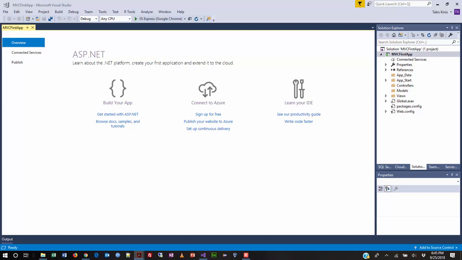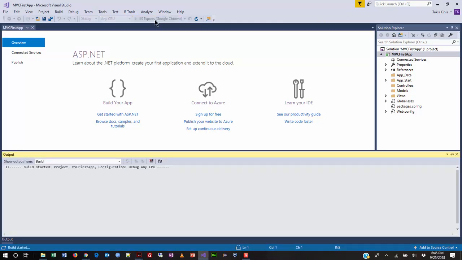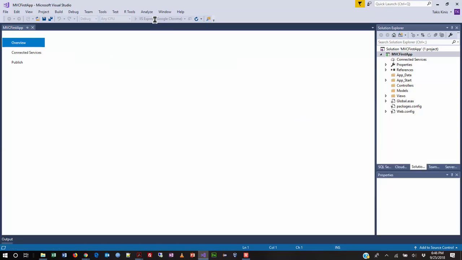All right. Now, for step number 6, which sits at the very bottom of page 12, they want you to actually go ahead and try to run this application. Now, remember, we created an empty application, so when I hit this play button here, we might expect an error. In fact, the tutorial tells us we're going to get an error if you actually read it. But you can see the output screen at the bottom here goes through the process of trying to build the website and launch it into the browser, which in this case is Google Chrome, and right now it's attempting to do that first launch.